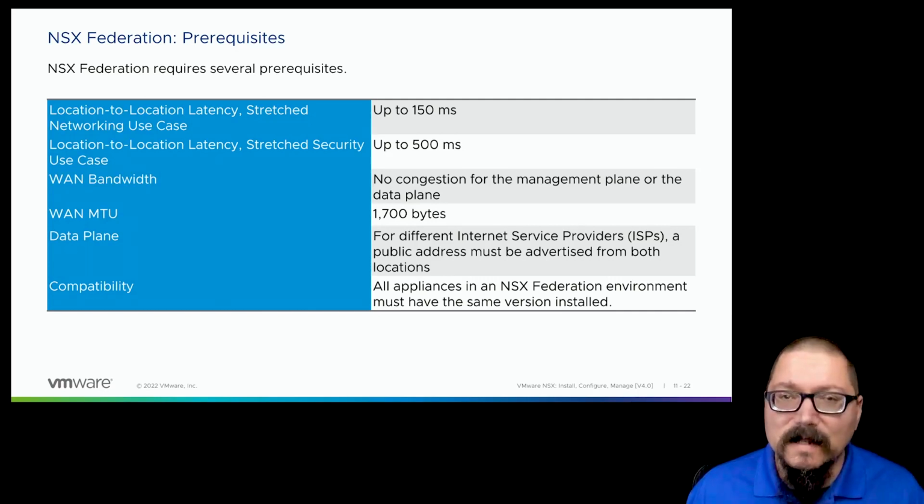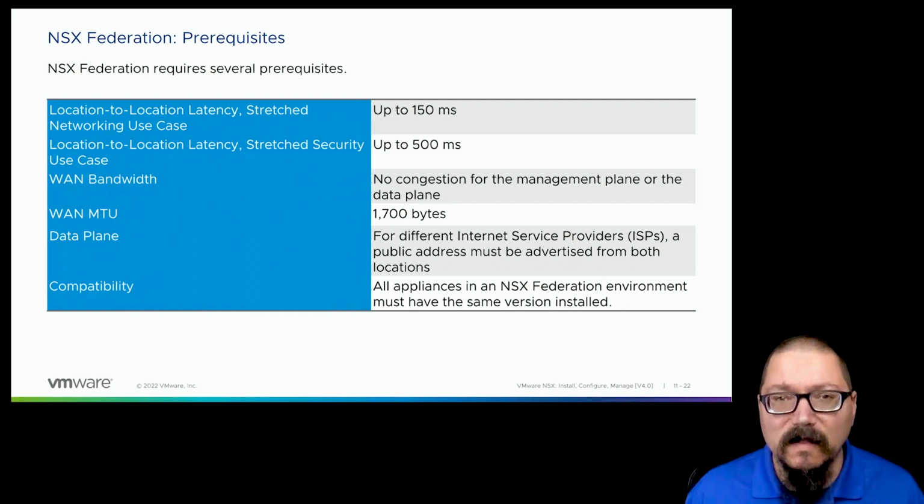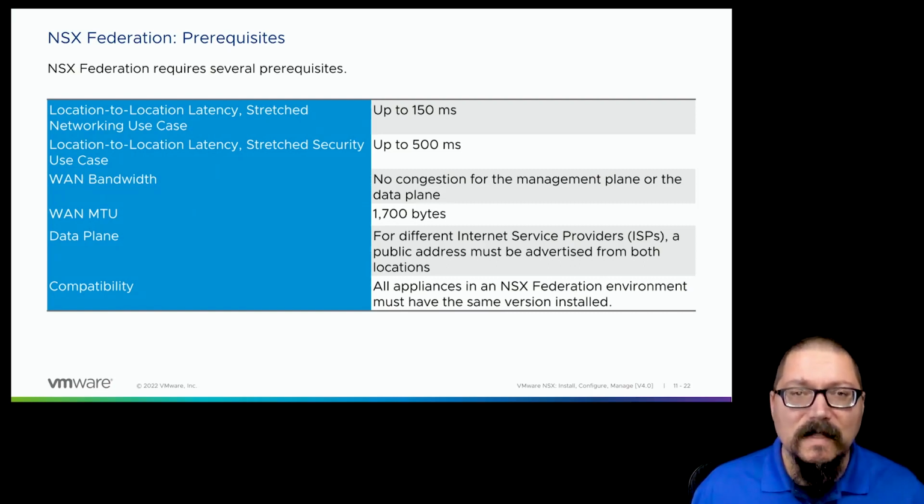And this is going to make version compatibility a little bit of a bigger deal, right? If I set up federation, then all of my infrastructure, all of my locations need to be running the same version of NSX, which means now I have to plan a little more carefully for version upgrades because I've got to get everything upgraded together. Right. So we want to think about that.